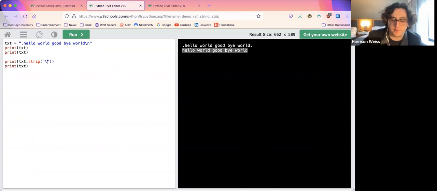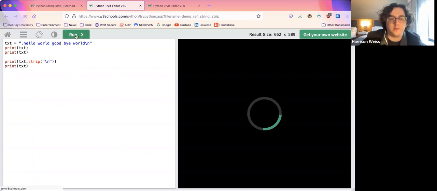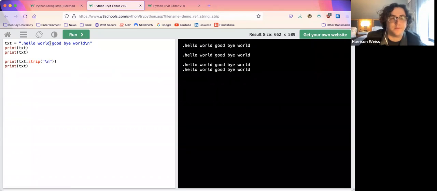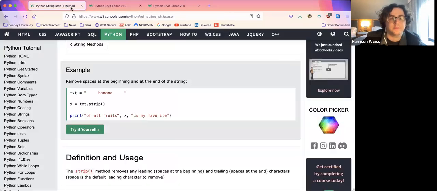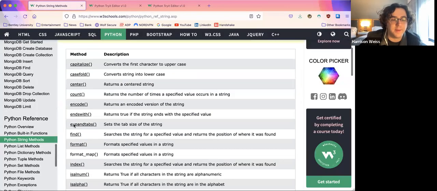We can strip the line break. So there we go. This time, once you strip it, it doesn't do a line break. So that one's helpful. I think that might be it.